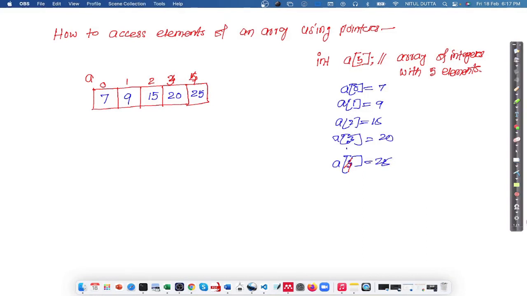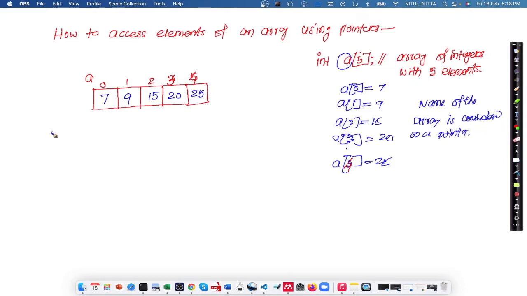We want to access these elements with the help of a pointer, and this A itself, the name of the array, is considered as a pointer. So what does this mean?